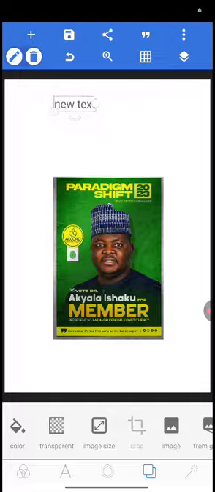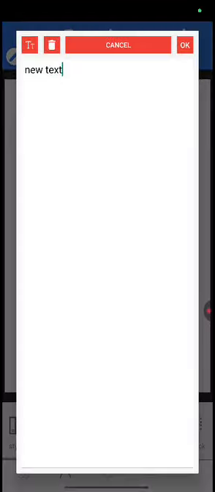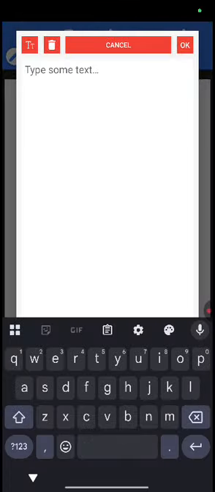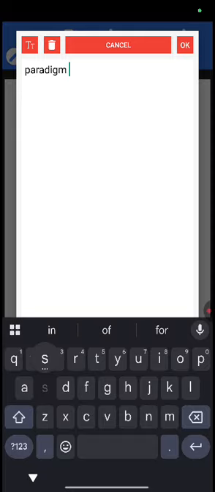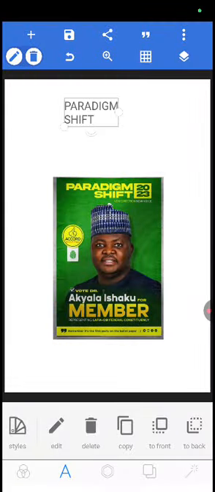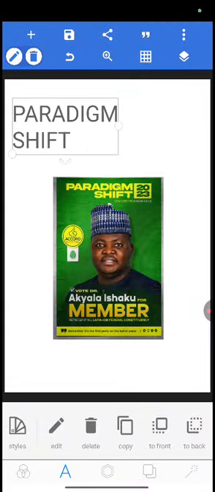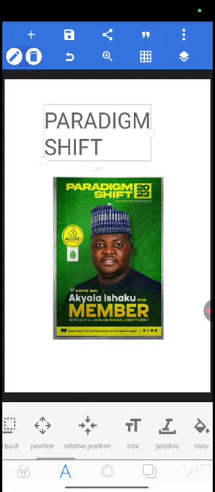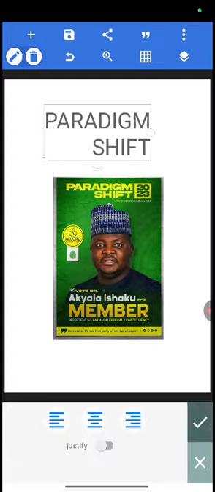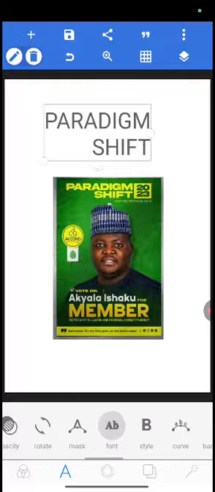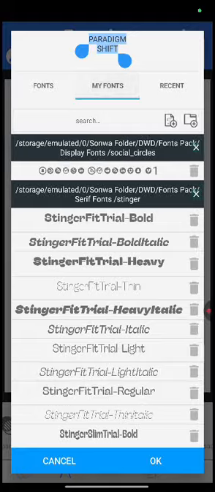So let's bring in our text, paradigm shift. This is what we'll be doing, paradigm shift. So alignment to the right rather. So which font am I going to be using? I have various font choices here.